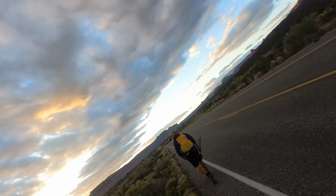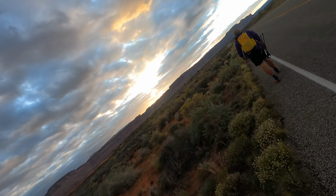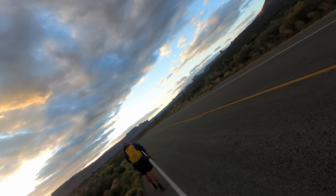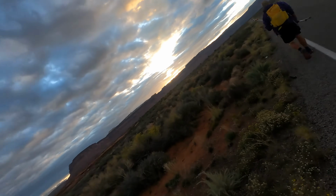All right, quick update. I spent 6.5 hours at the last aid station, determined not to continue, but I figured I'd make another 15 and see what happens. That's it, no more commitment than that, 15 miles at a time. I wasn't having fun. If I have some fun today, I'll keep going. If not, we'll see. But it is a beautiful sunrise. We got a little bit of a road section here for the first time. More to come later.